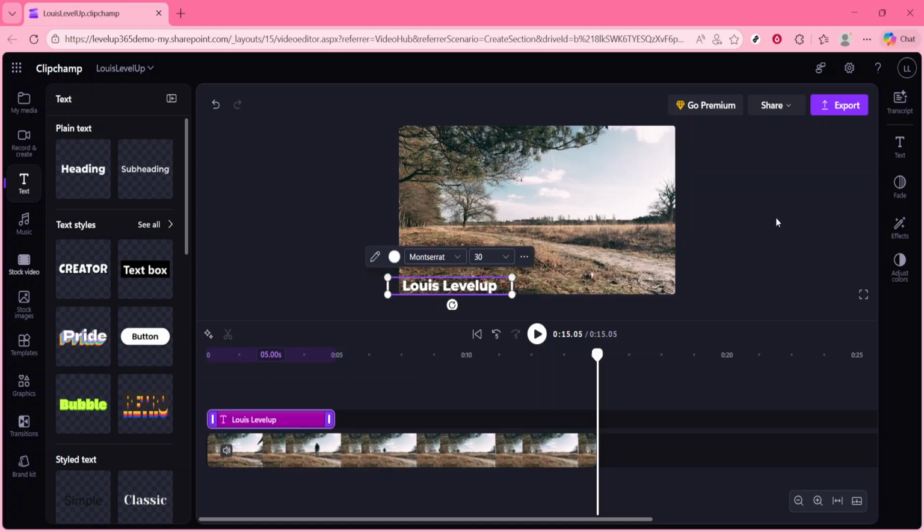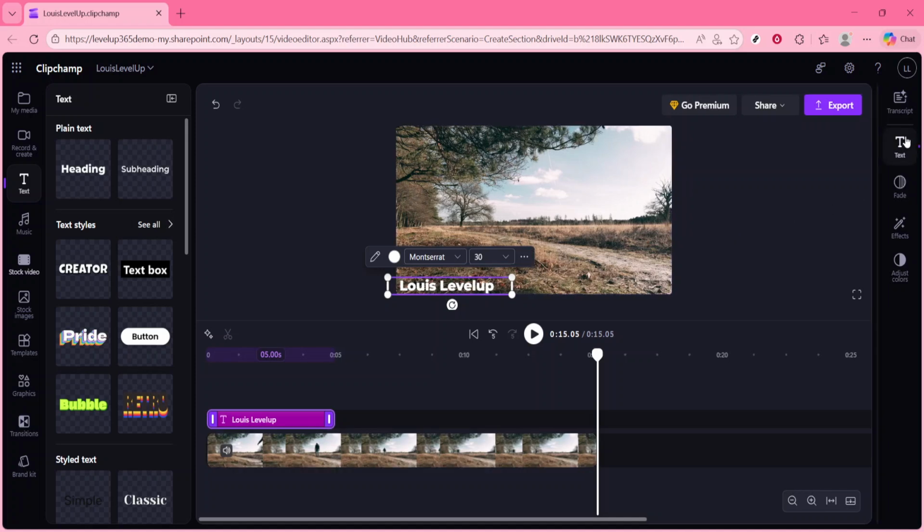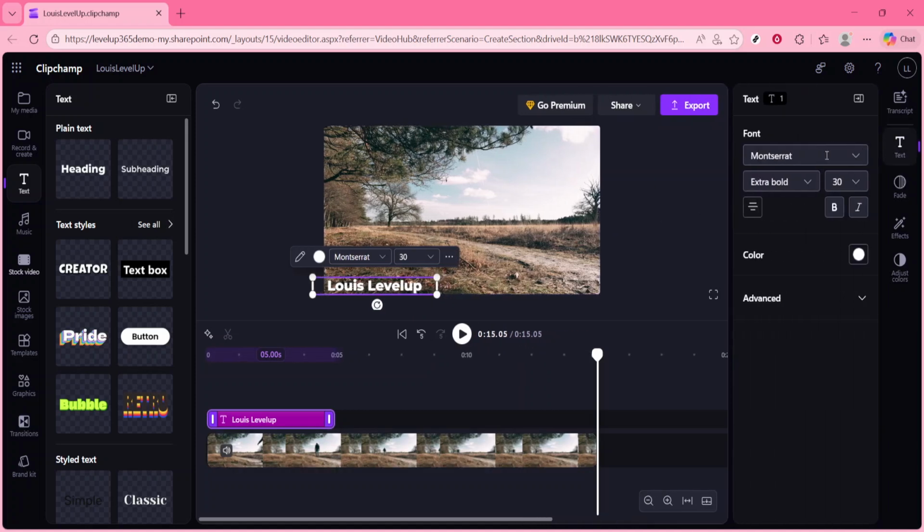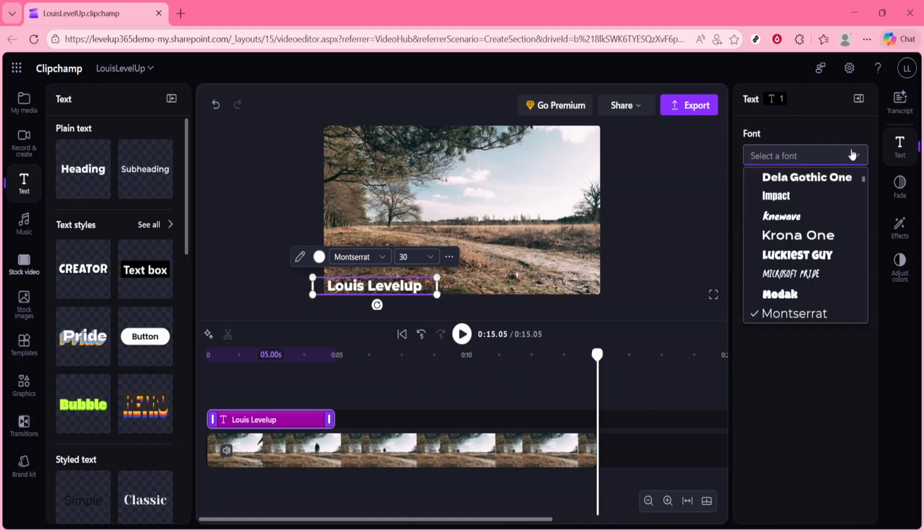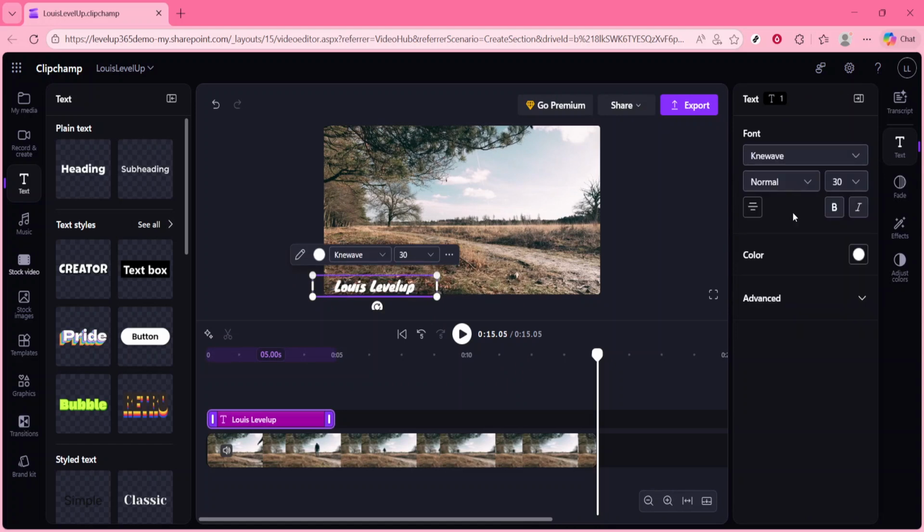Next, adjust the style. In the text settings, refine the font, size, and weight. Simple sans serif fonts tend to look the most polished. Reduce the size so it's present but not overpowering, and use the on-screen handles to position it. Bottom right is a common choice, but any corner works. Keep it inside the safe margins so it won't get cut off on different screens.